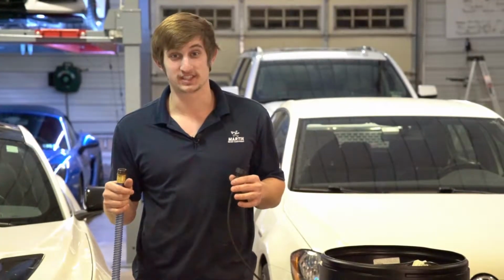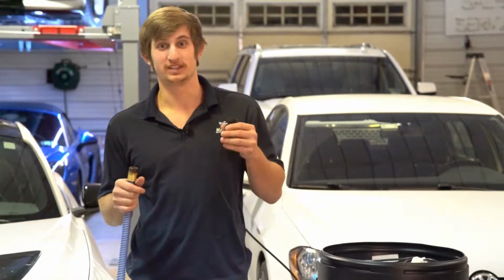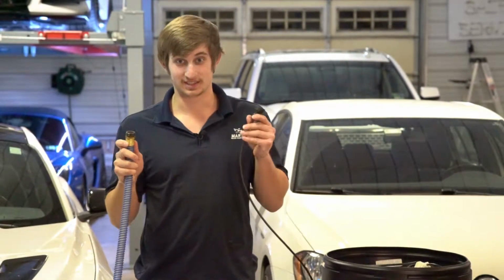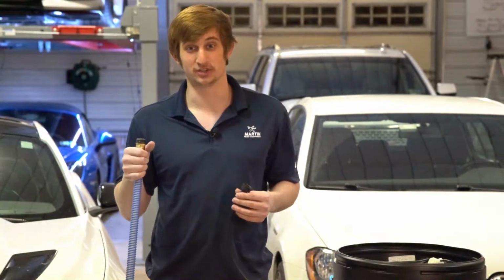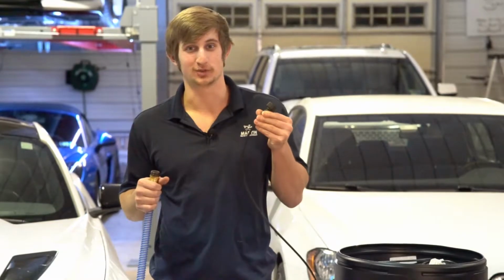The first installation step is to hook up your cool water feed to your water source. You want to take your cool water feed and draw it out the hole in the back of the system, and then you can connect your cool water feed to your water source like this. The second option, if you don't want to use a conventional garden hose, is you can plumb your cool water feed directly into a pipe in your garage or washing bay.